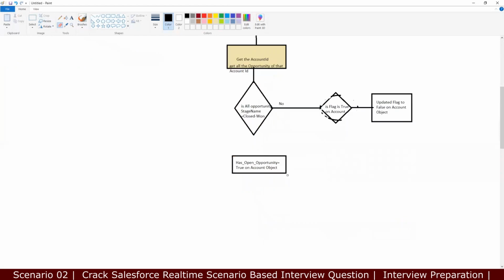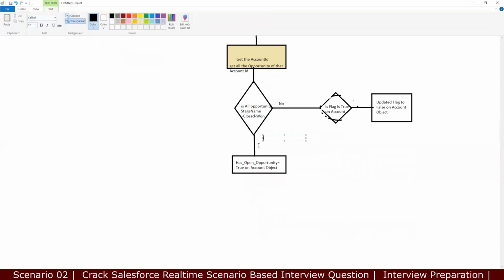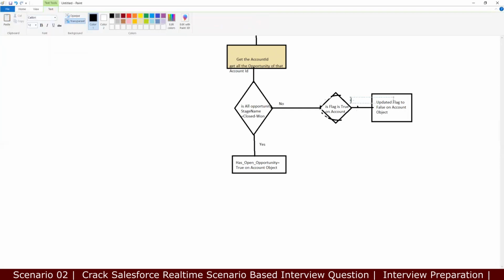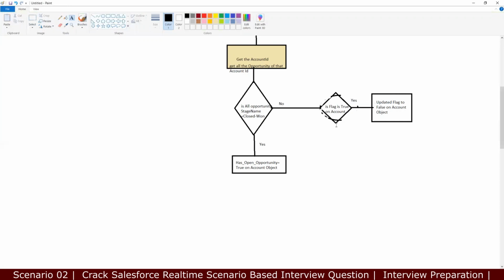This is no and below it is yes. And if this flag is true on the account, then change it to false. Otherwise, do not do anything.